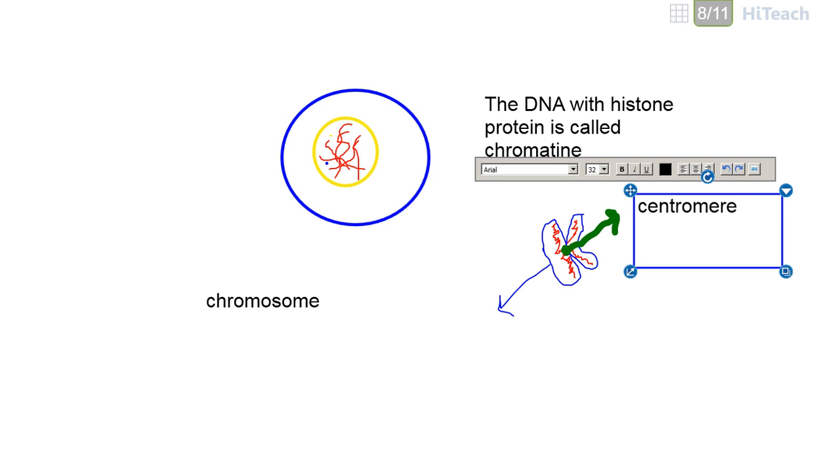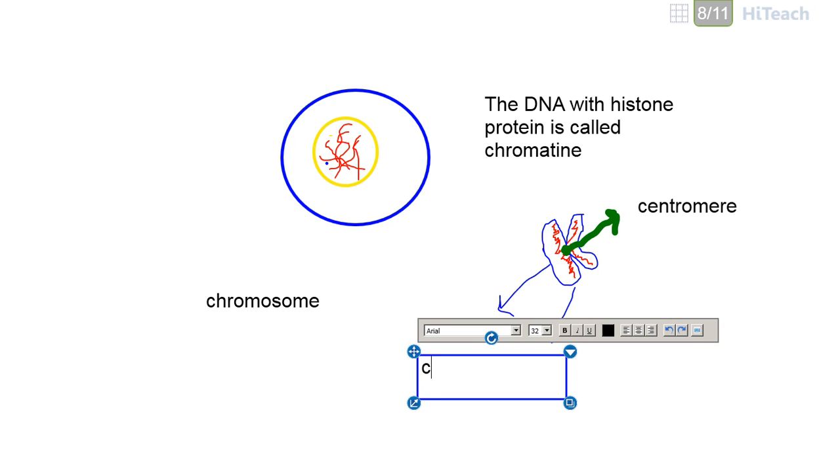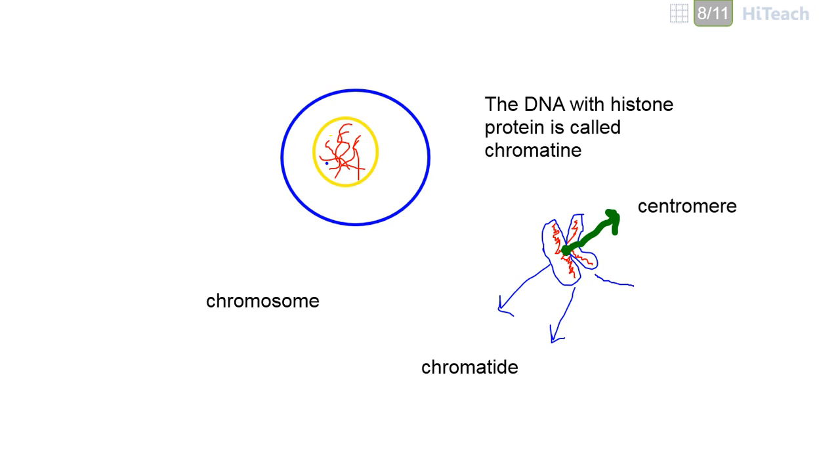What about these two? So this is the chromosome. All of it is called what? A chromosome. All of these two together after copying is called a chromosome. But if I want to talk about each part of this chromosome, I'll give it a name now. I'll call it a chromatid. And the other one, these are two sister chromatids. Another chromatid.